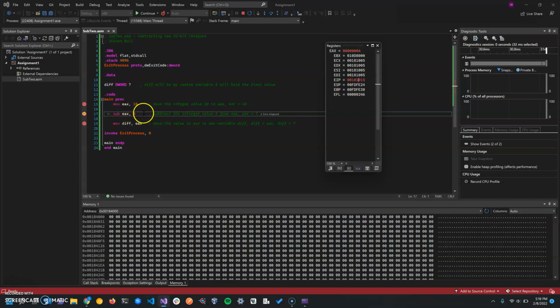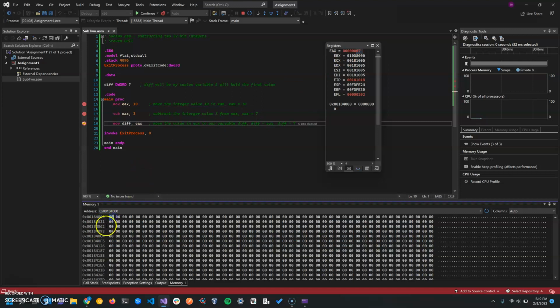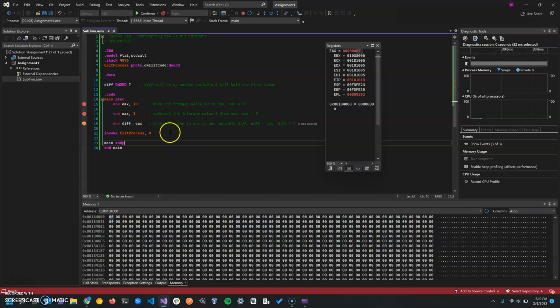Next, we will subtract 3 from 10, so we should expect 7 in EAX. There we go, we got 7 in EAX, perfect. Now finally, we are going to be moving 7 from EAX to this address right here, and let's see that happen. And boom, we got 7 right there.